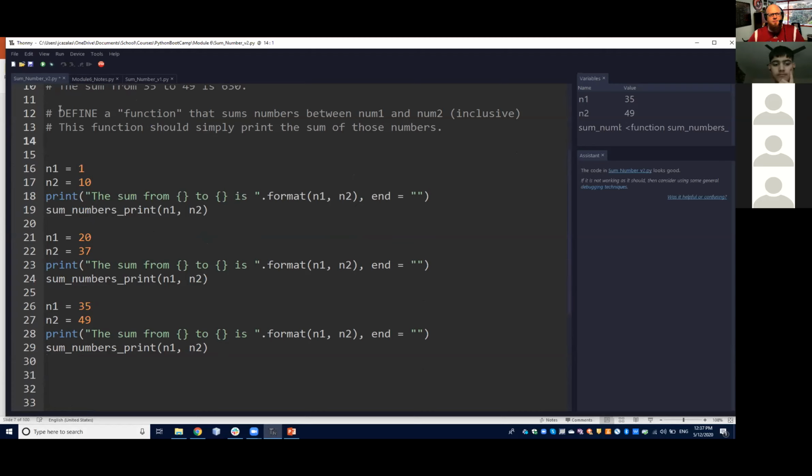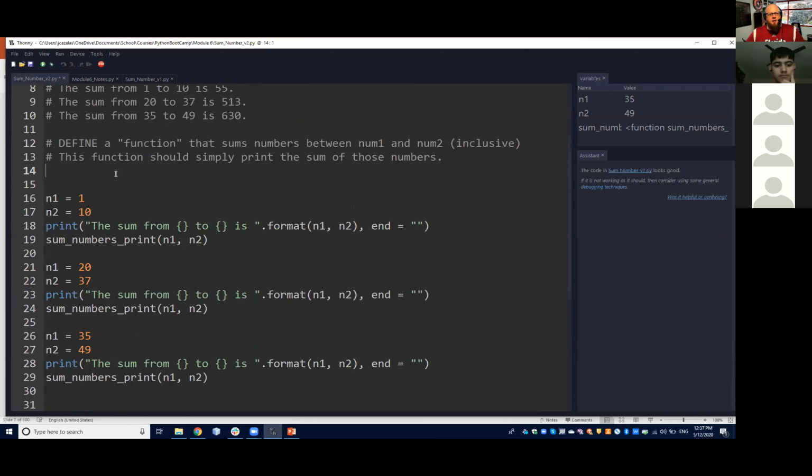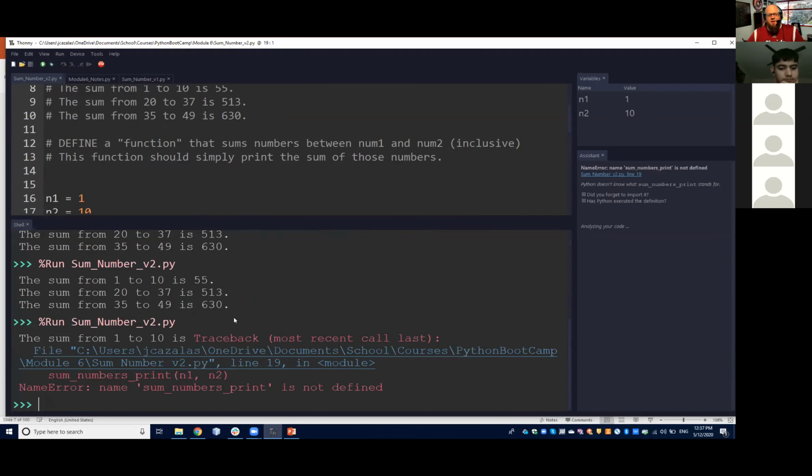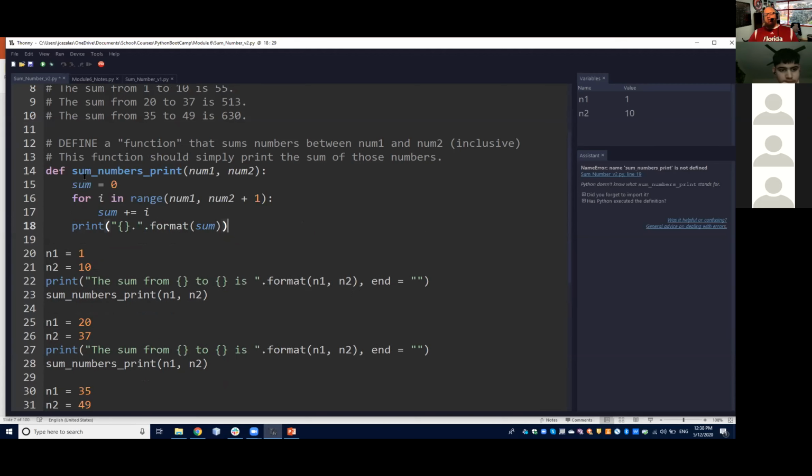With the code I currently see, it would do nothing. Or give an error. Yeah, one of the two. It's going to give an error. It's going to say, excuse me, sir, what is sum numbers print? Because it doesn't know what sum numbers print is, right? So name sum numbers print is not defined, because I think I've defined a function, but it doesn't see it because I just deleted it, right? So here I put that function back.